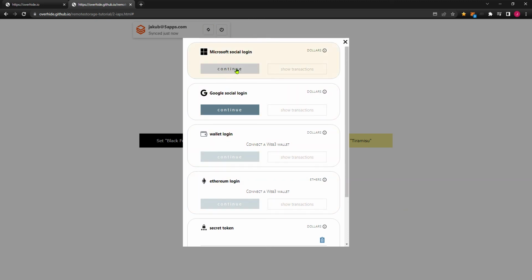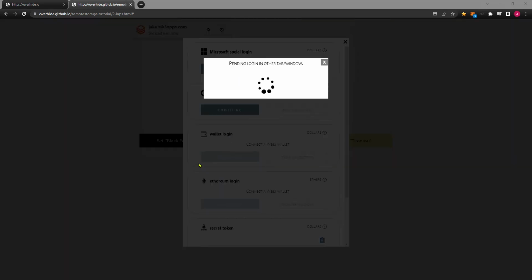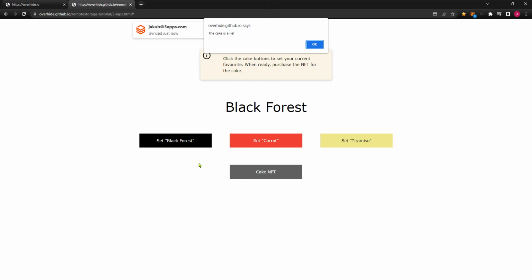At this point, though, I'm logged in with my 5apps for my storage, but the in-app purchases are done with my social, for example, or whatever else, which is a little clunkier, right? It's a lot nicer when I come in here with a Luchetto extended remote storage server, but nevertheless, it's completely usable, and it's an option. This is just an option to do this.